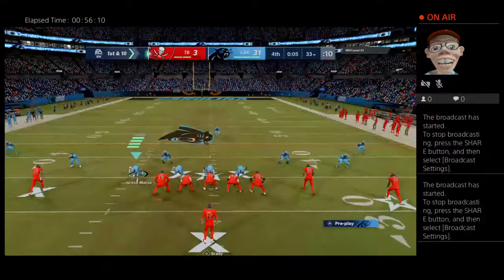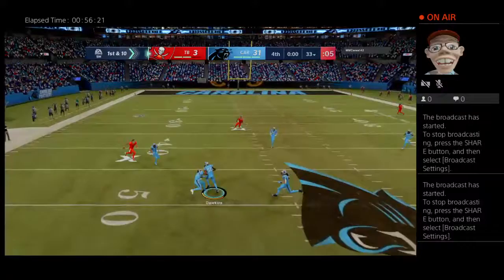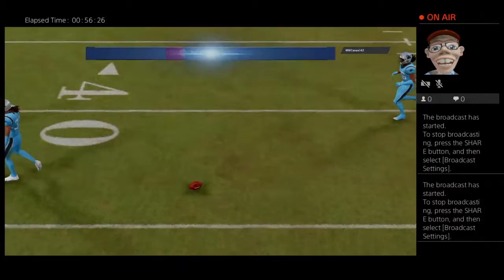Bucs offense set to begin their next possession. This is just an exercise in futility. Do you even bother running a play here offensively? I wouldn't, because now is not going to erase what's happened during the game. So after it's over, you're going to go to the film, find out where the game was really lost. But this is not a situation now where you're going to make up for anything. We'll see what they do here.